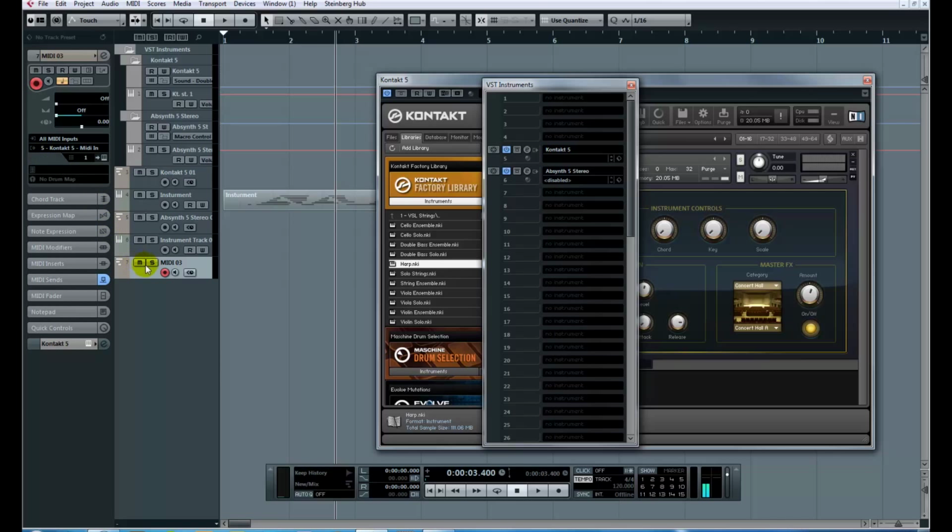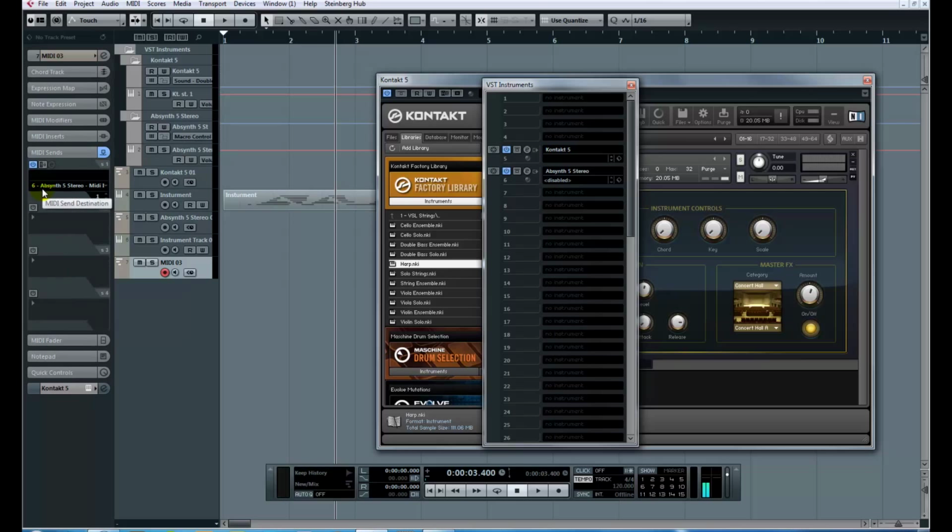Let's just look. So I have MIDI 3, right? I'm taking MIDI input from my keyboard, from all MIDI inputs. It's being routed to Contact 5, and it's being routed to Absinthe. This is something you cannot do with an instrument track, where an instrument track is all self-contained, one instrument. I'm actually using a MIDI track to drive 2 different instruments, and you can hear the difference now. Right, it has that extra little boom, boom, boom, boom. It has that extra low sine wave on the bottom. Right, if I turn that off, it's just double bass.